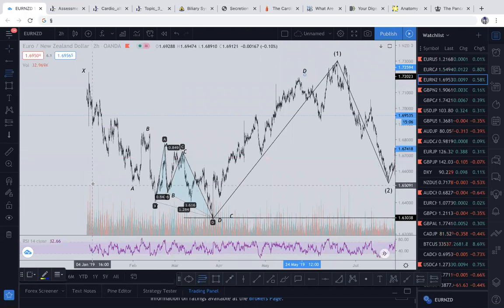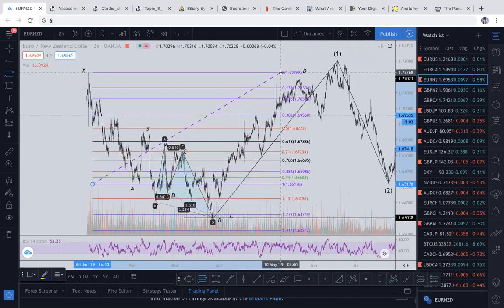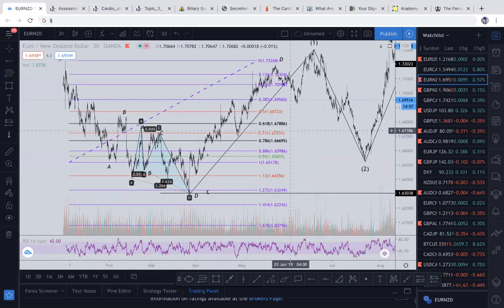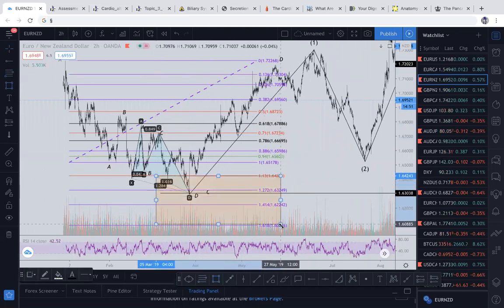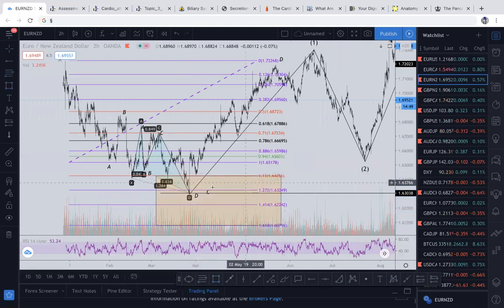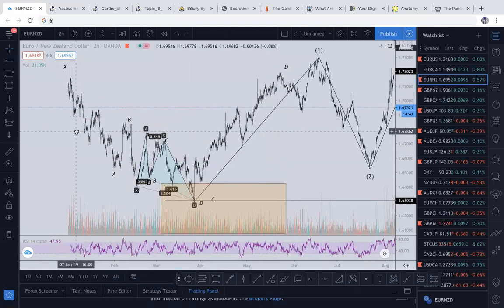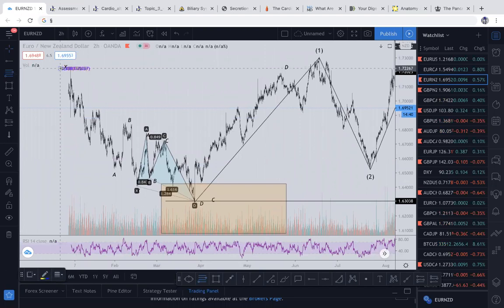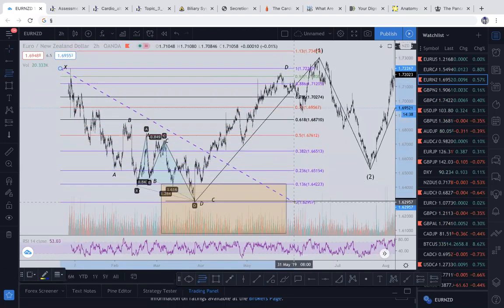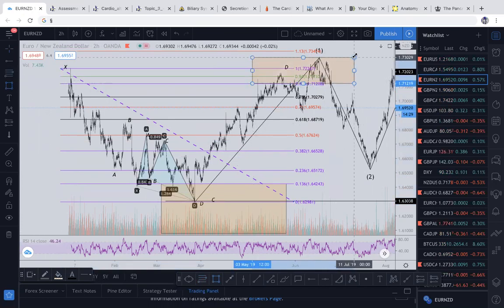All I said is if you fib a shark from A to X, we need a zone of what? 1.13 level to 1.618 level. And yes, we can confirm this is a C leg for a shark. Now let's pull our fib from X to C. And what did we say? The D entry is going to be inside 88.6 and 1.13 level. And that would be your D entry.